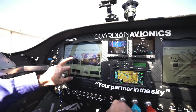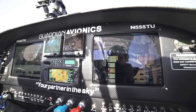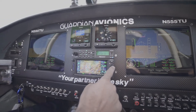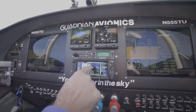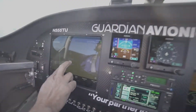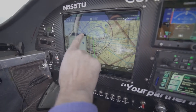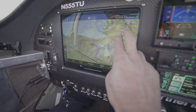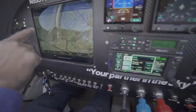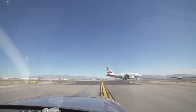I'm waiting for a clearance, but in the meantime I figured I could show just a daily demo. So we're going direct to Nogales, direct to OLS. You can see it shows up right away. We're going to Nogales and when you put the GPS in it automatically shows up here. And now we're ready to go to Nogales.